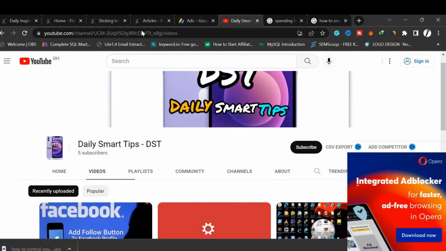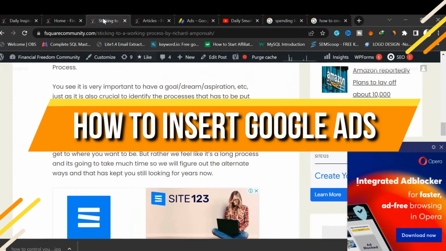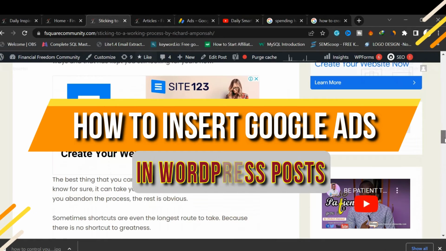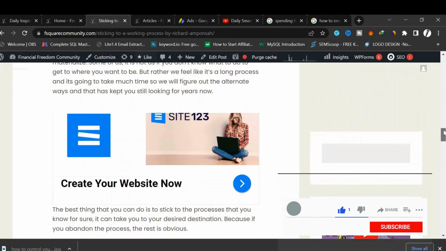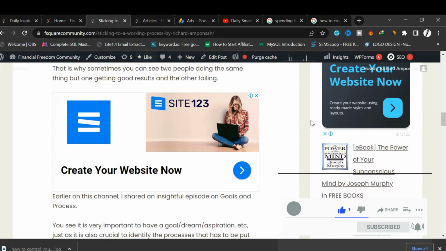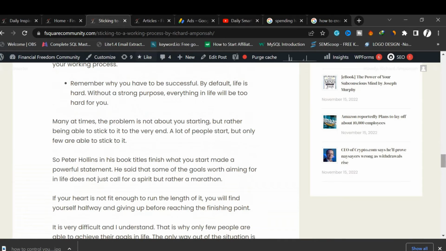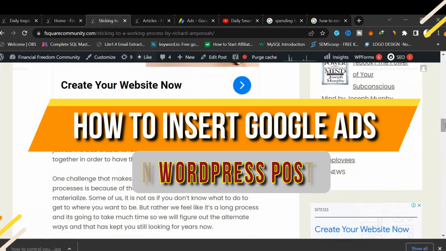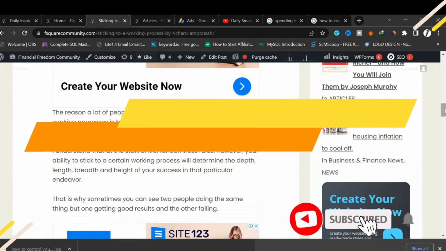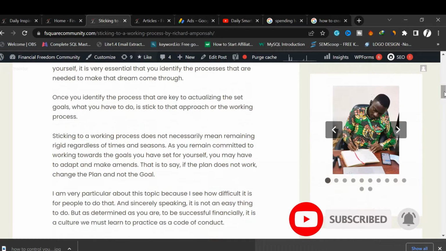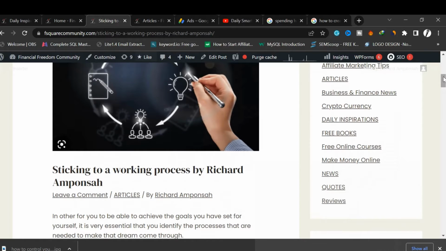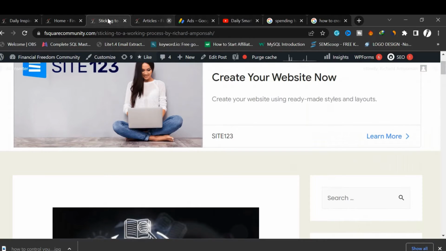Okay, so in this tutorial we're looking at how to add AdSense codes into our WordPress posts. Something like this: assuming you are writing a post, an article or anything at all, how you can insert ads within the post so that they can display around or within your post. This will help you increase your revenue, because it will earn you more clicks, depending on what kind of ads are being displayed on your blog.